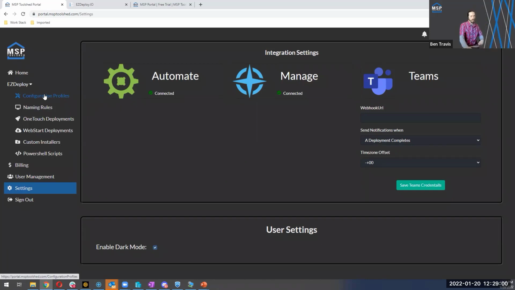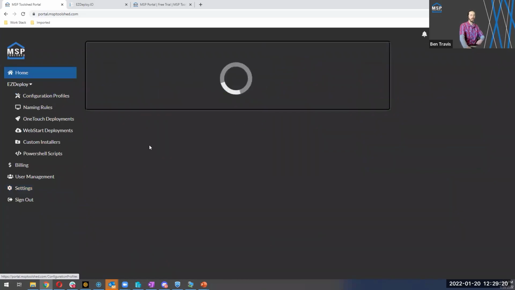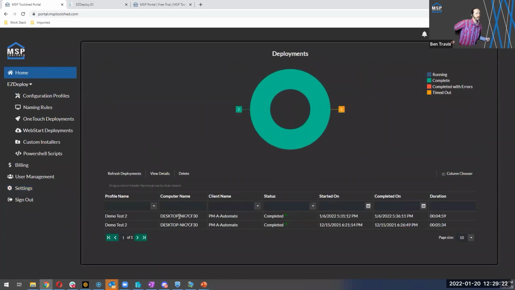Just a quick aside on the Teams integration. As you can see, we do have a time zone offset setting there, which is a little unique to the application because we handle time zone offset automatically throughout the rest of the product. But with the way the Teams API works, we don't actually have a way to get the time zone of the recipient that's getting that. So make sure you configure your time zone offset when you set that up. Otherwise, you'll get it in UTC and maybe be confused.